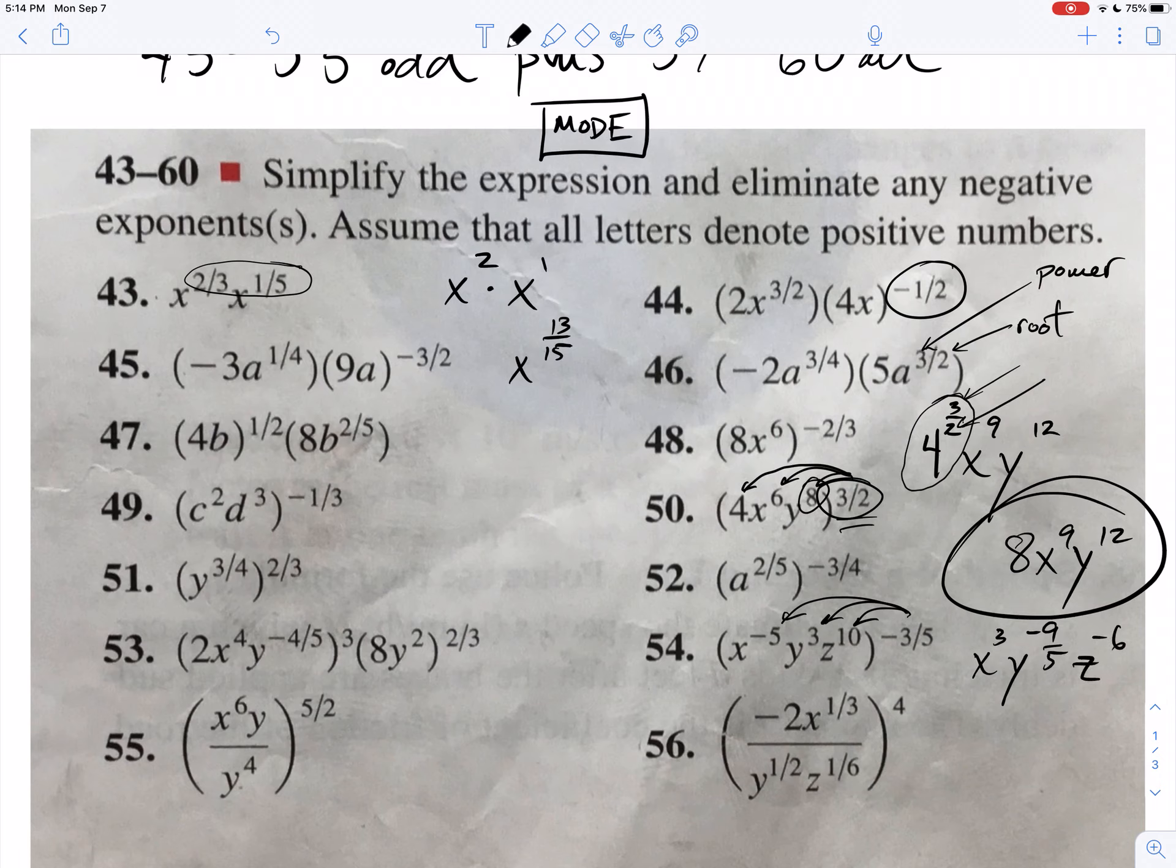So, guess what? That is not the answer you're going to see if you check it. Because, they are going to ask you to eliminate any negative exponents. So, the answer you're going to see if you check it is going to look like this. Because, I know that I can relocate those two values because they have negative exponents on them. Now, I've kind of marked up all of this stuff here. I really have.